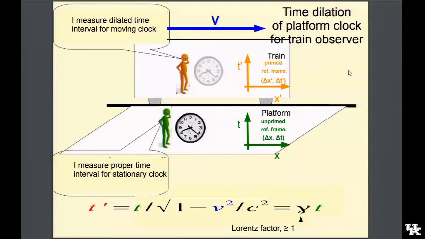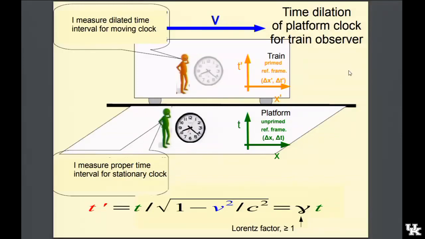So you still measure the same time on the train clock that you do on your station clock. But if your train was traveling at speeds approaching the speed of light, of order the speed of light, then this factor is not approximately 1, and this quantity in the denominator is significantly smaller than 1. And so you get time dilation, observable time dilations at speeds of order the speed of light. Okay. So that's time dilation.